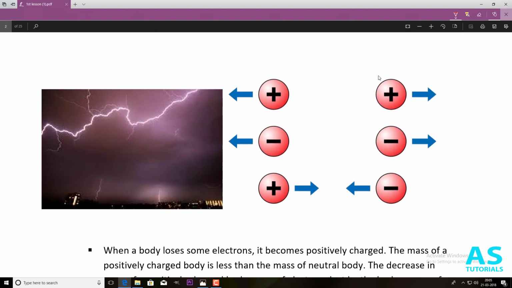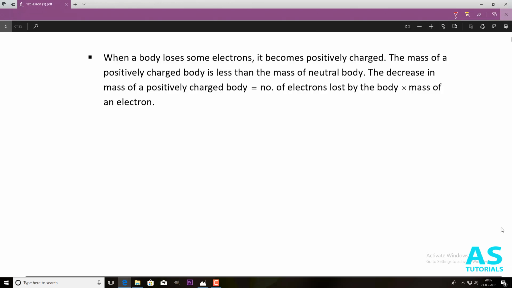In nature, we have two types of charges, and in the lower classes you have also seen that like charges repel. So these are like charges, they repel. Similarly, negative charges also repel. And unlike charges such as a proton and an electron will attract. Okay, we'll see this property here.